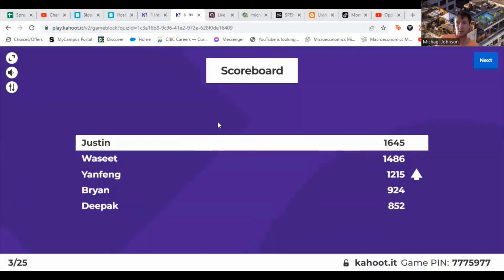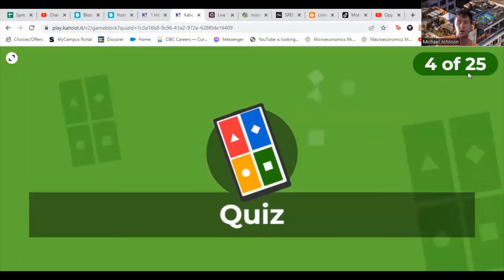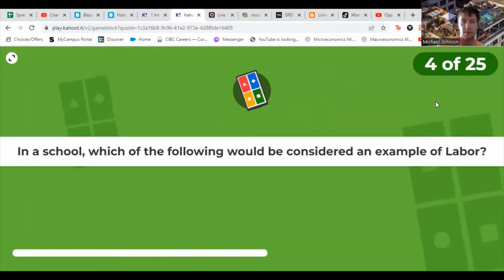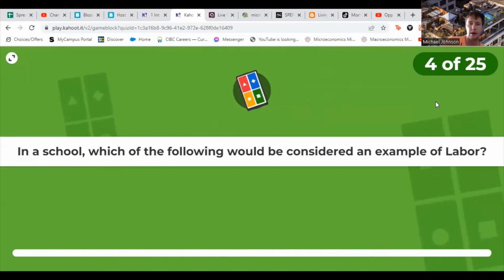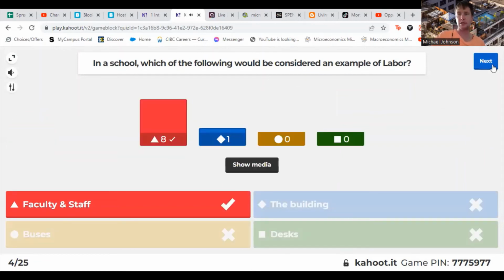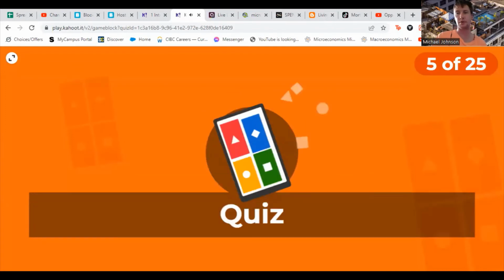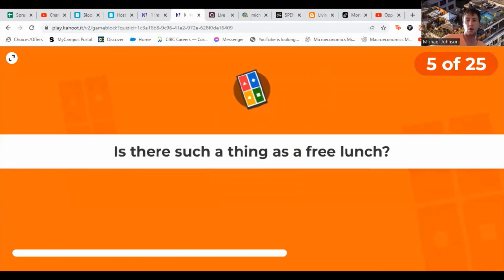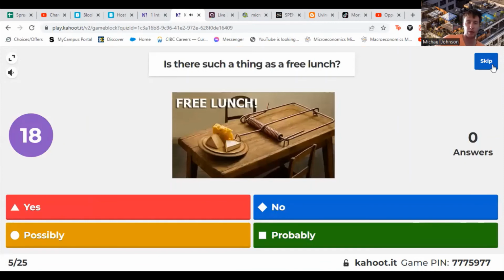Professor? Yes? We can't see the question. So how this works is, unfortunately, when you log into Kahoot, it doesn't show the answers on your Kahoot. You gotta have this main screen on too, so you can have both screens side by side. Because some people might be on their phones, I'll state the question and then state what the colors and the answers are.